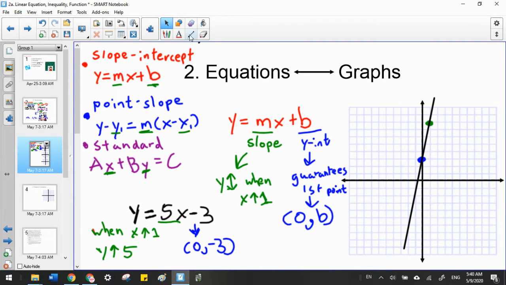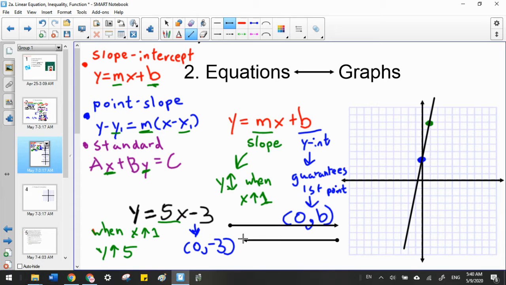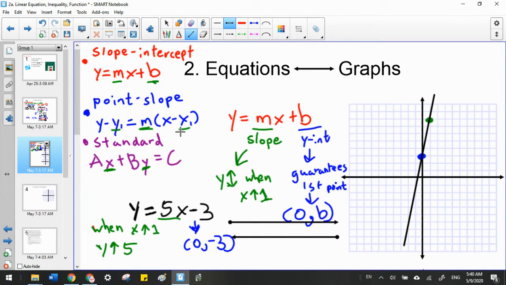And one thing you should know is that when you are dealing with the understanding of equations and graphs, you need to be able to take an equation and turn it into a graph. But likewise, you also need to be able to look at a graph and turn it into an equation. And being very comfortable doing both tasks for each one of these formulas is a really good tool for you to have. So that's what slope-intercept offers, slope and the y-intercept.